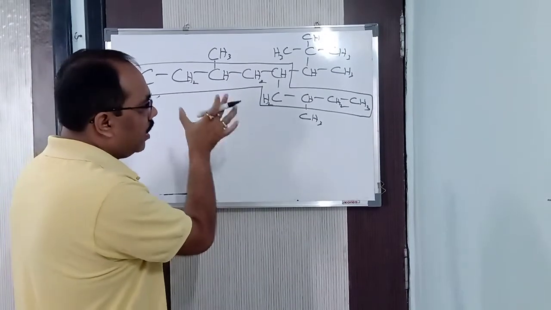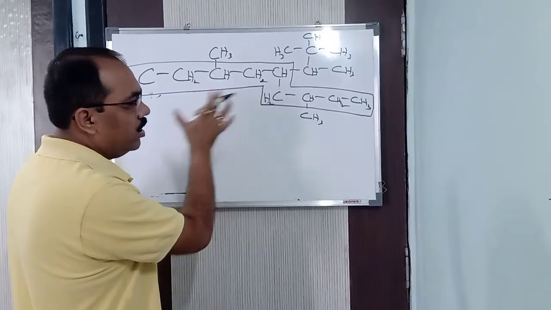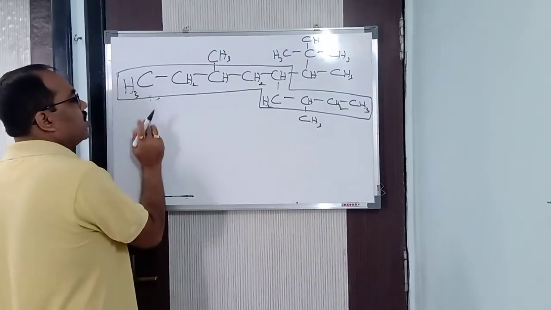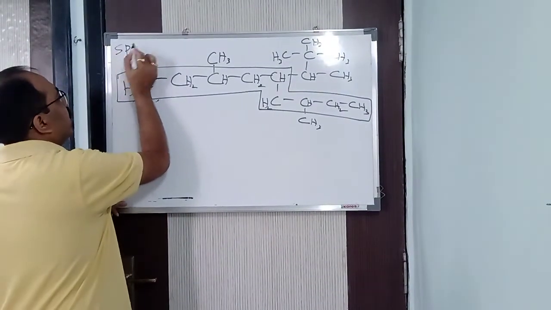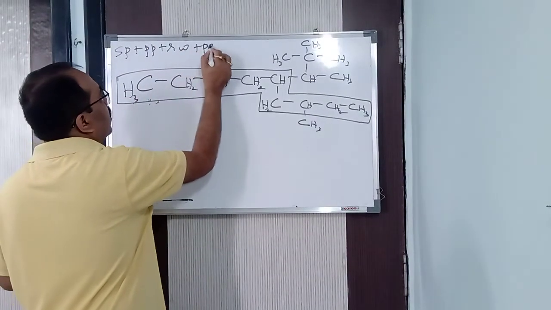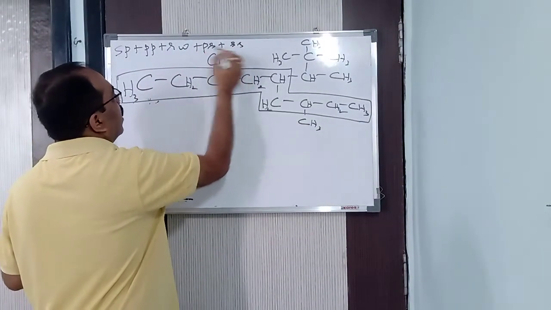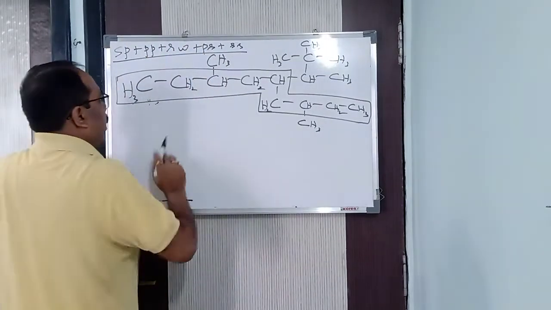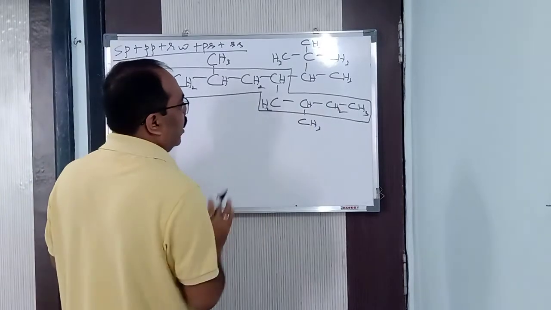What I said, if a complex chain is there, then what we need to do. So here I am writing the IUPAC name. Before writing the IUPAC name, you should remember this formula. What is that? Secondary prefix, primary prefix, root word, then primary suffix, and the next is your secondary suffix. This formula you need to remember. So what I got, this is the longest chain. You can see I got 9 carbon atoms.